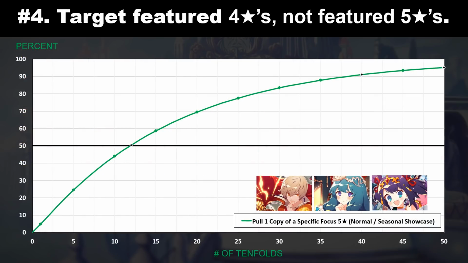Alright, now we get into why some people dislike the gacha or call the rates in Dragalia Lost bad. Issues with Wyrmprincess aside, the other challenge when it comes to summoning is that it's very costly to target specific 5-star units. Without getting into the math, here's a chart which indicates just how costly it is.